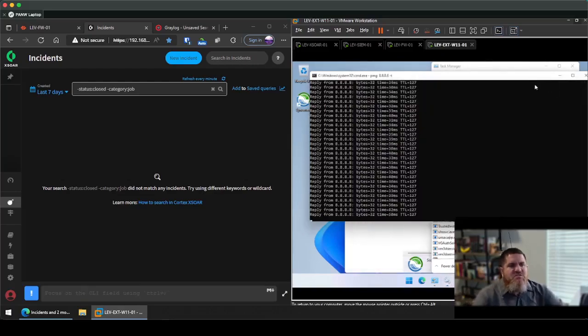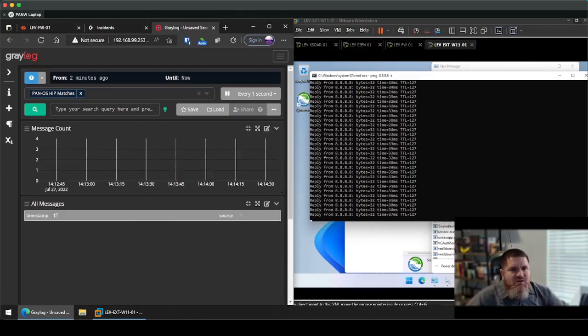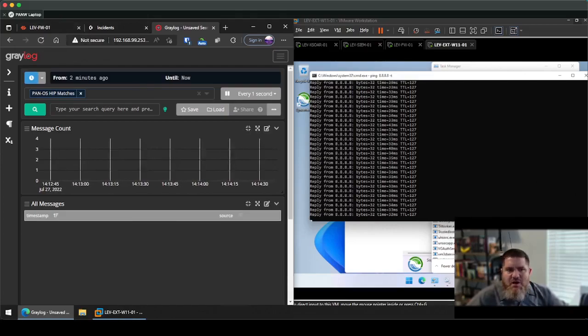In a second here, you should be seeing an alert from Global Protect telling you that I am no longer compliant because I am connected to the VPN still. Now, it's important to note that Global Protect by default reports in every hour. For demonstration purposes, I have it set to report in every minute, so that way I can get those HIP checks in a more rapid fashion. But again, that all depends on what your organization's security posture and security policies mandate. The additional traffic is something you should definitely consider, but this is just for my demo instance. So I'm going to go ahead and pause here until we get the alert to pop up.